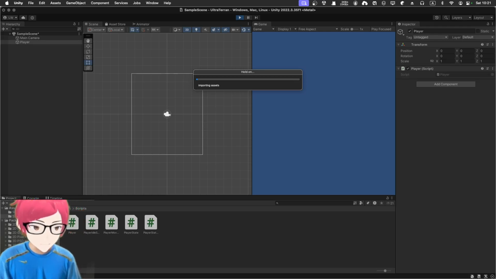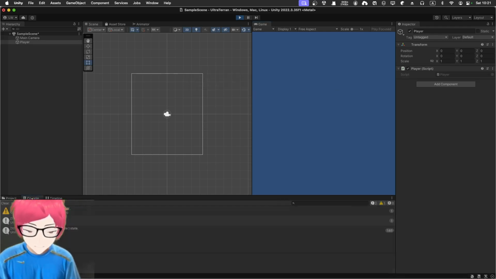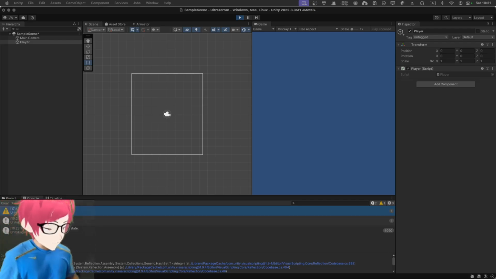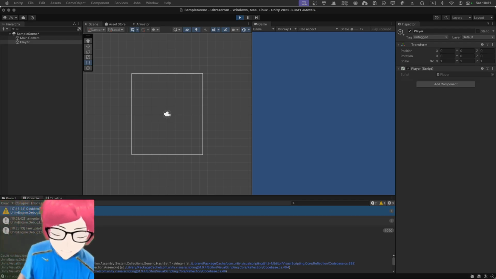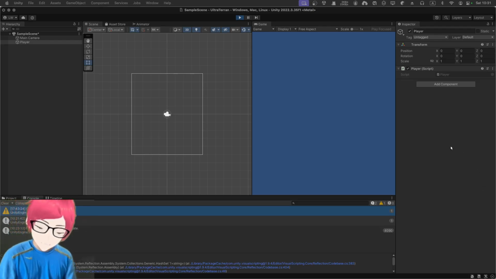Okay, let's just hold on a few seconds. Console: enter the idle state, and debug log object. And I'm updating, and in the idle state, updating and in the idle state. Oh my gosh, so it's still in the idle state, and it's constantly updating. So yeah, we got the idle state and updating idle state.